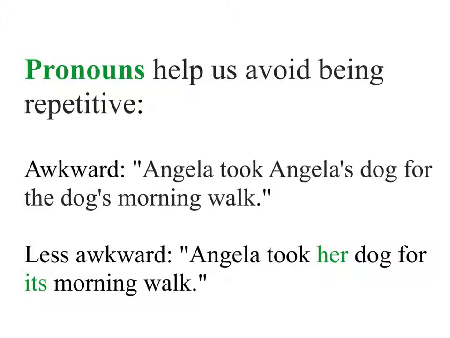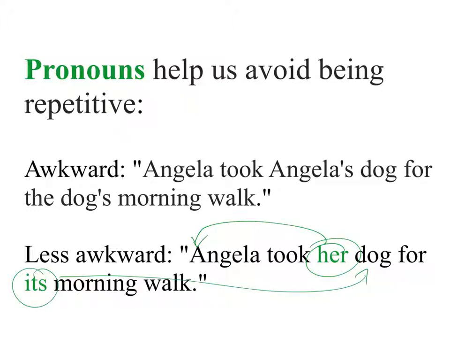So, for example, if we take the very awkward sentence, "Angela took Angela's dog for the dog's morning walk," if we replace some of those nouns with pronouns, we avoid the repetitiveness. So we have a less awkward sentence: "Angela took her dog for its morning walk." So, in this example, the "her" refers to Angela, and the "its" refers to the dog. So we use pronouns to avoid being repetitive.